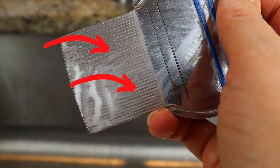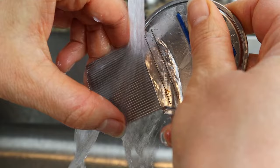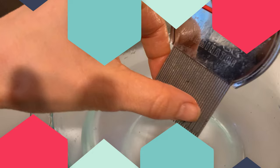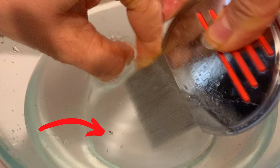If you do get little eggs and bugs stuck in the comb, hold the comb under running water and actually open up each one of these little teeth individually — like this. You see I'm using my thumb to open up each little tooth. Running water through it like that is going to release those lice eggs and bugs. If you have a quality solid metal lice comb, you don't have to worry about it breaking or the tongs getting loosened up. Some people do this in a bowl of water, but that's not nearly as effective as running water, and it's super gross because you end up with all the lice eggs and bugs floating around in that water — I definitely wouldn't recommend that.